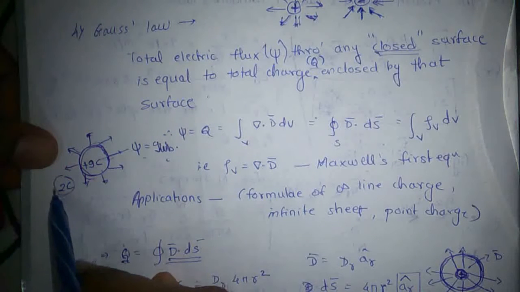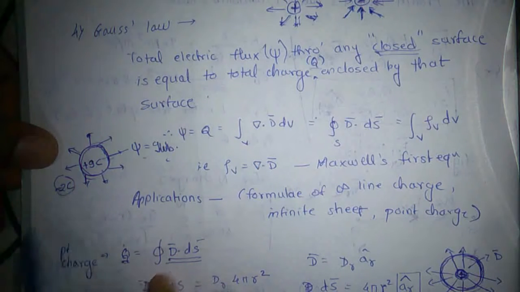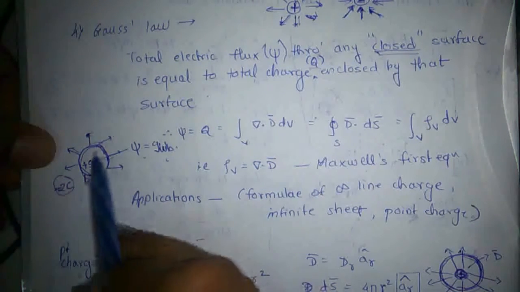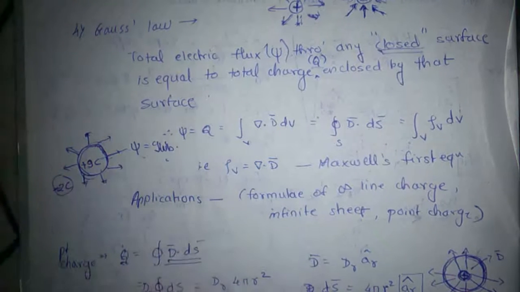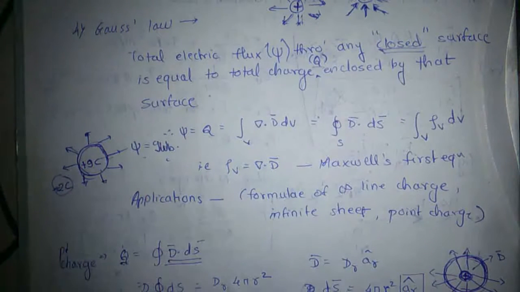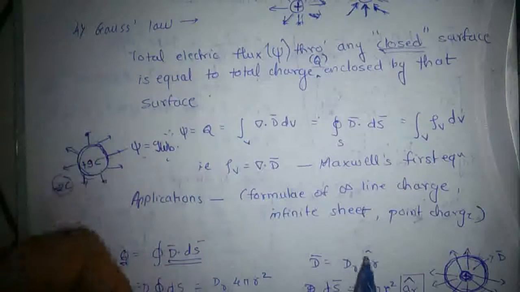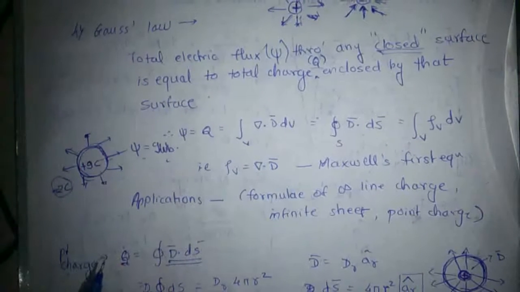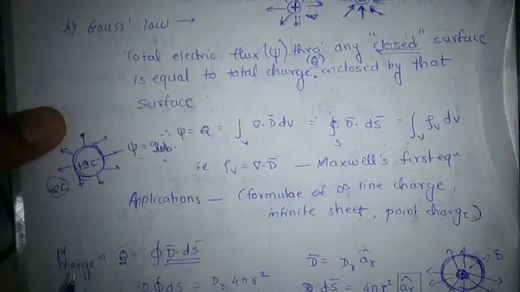But if I place a charge of minus 2 coulomb outside, this will have no effect on the flux through this closed ball. So, to calculate the flux through any body, we assume a Gaussian surface or a closed surface, and we place our required body in that, and by using Gauss's law, we then find the electric field intensity through it.